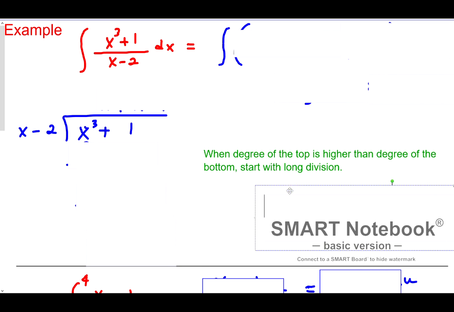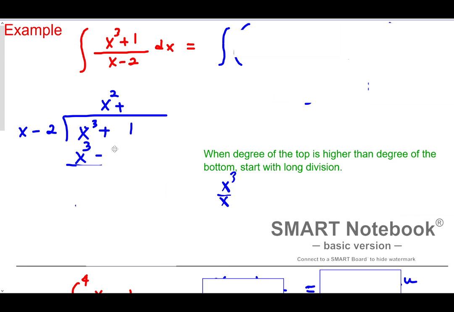Okay, so how does it work? First of all, we need to do a long division. Divide x cubed plus 1 by x minus 2. So literally we're going to do long division. We ask ourselves, x goes into x cubed how many times? Think of it this way: you're just dividing x cubed over x. And the answer should be x squared, right? So you're going to put x squared up here. But whatever you put up here, you need to multiply it by both of these two terms. So x squared times x is x to the third. And then you have x squared times negative 2, which is negative 2x squared.